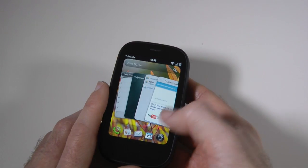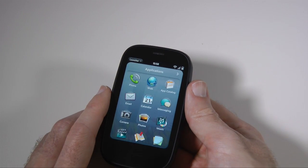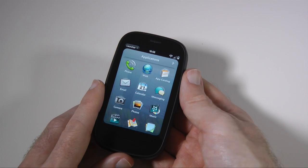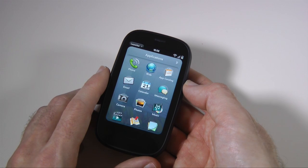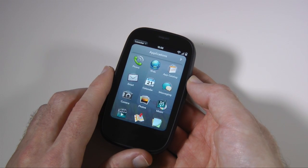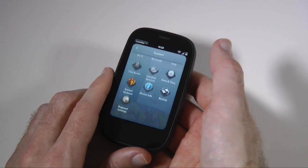I suppose what I don't like, and I think just one of the things that lets it down, is the lack of content. I know there's an app catalogue you can go into and you can add all the popular applications to it, but it just doesn't seem to appeal as much as something like an iPhone or an Android phone. But maybe that's just my lack of experience with WebOS, and maybe with WebOS version 3 that's hopefully coming soon, with the Palm Pre 3, maybe that will make things a lot better, and maybe more developers will start developing apps for it. But I think it's just the apps that let the whole handset down.